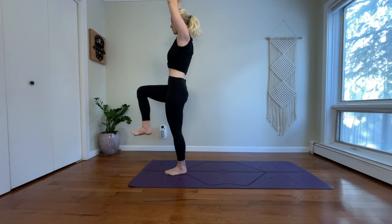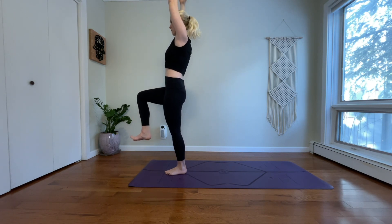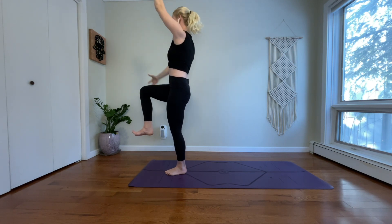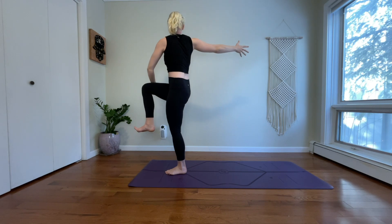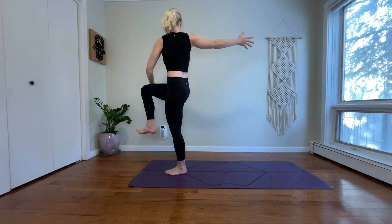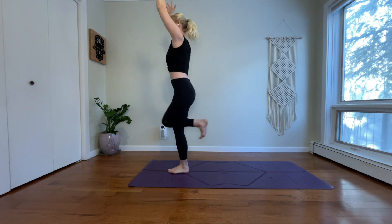Activate through your right foot right away. Pull your right thigh bone back into your hip. Inhale, reach out of your shoulders. Exhale, open arm twist to the right. Bring your left hand to your right thigh. Bring your right arm back behind your shoulders. Spin through your right ribs. Take your eyes over your right shoulder. Inhale, come back to your center.